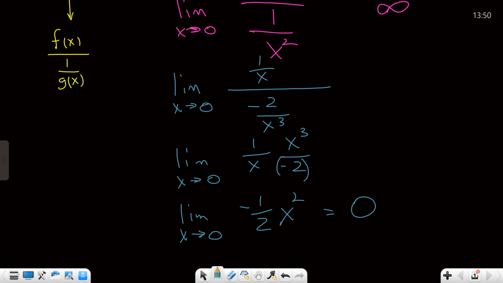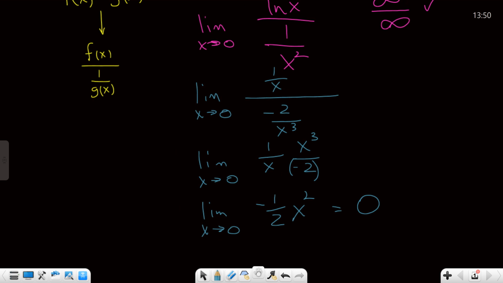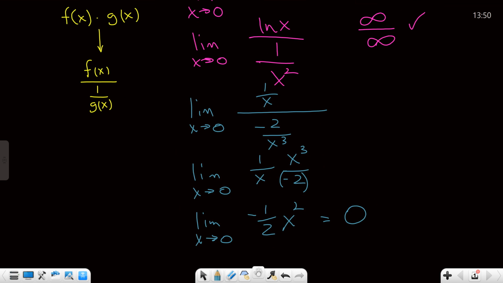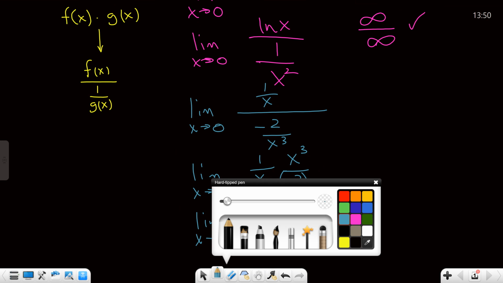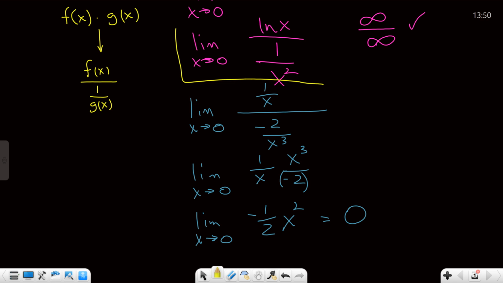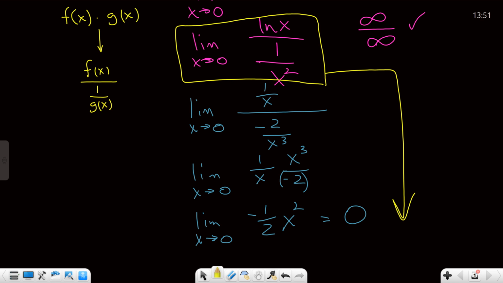So that last step in pink right here, let me circle that. This last step in pink is a standard L'Hopital's problem. I could give it to you as is, but the stuff above that was the manipulation we had to do to turn 0 times infinity into infinity over infinity. So all of this stuff is just plain old L'Hopital's. Questions? We're good? Excellent. One more example to show you.